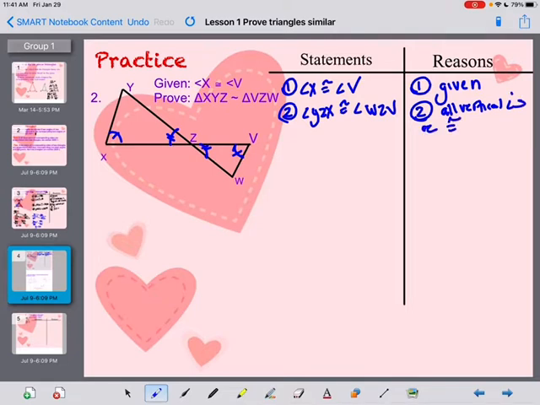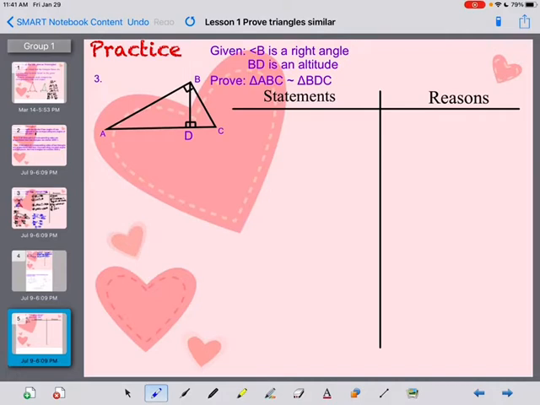I have two pairs of angles, so I can say they are similar by angle-angle similarity. I told you guys it's used a lot. And we're going to run through one more proof. This one, it might help if you redraw the pictures. People get confused because there are technically three triangles in this picture, but we're only using two.